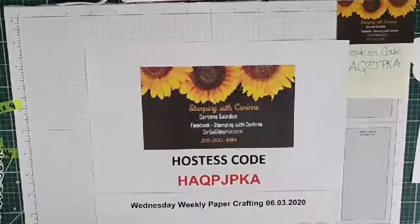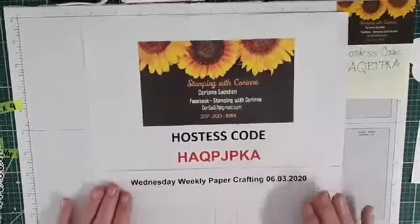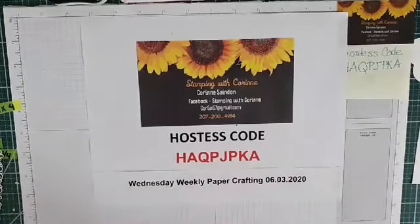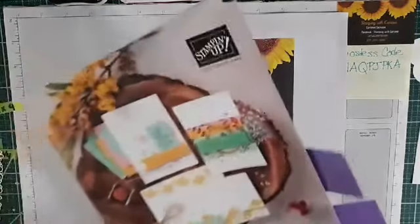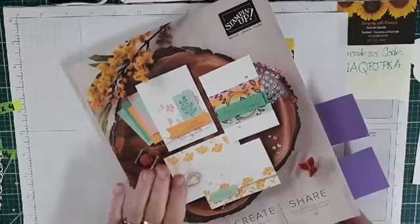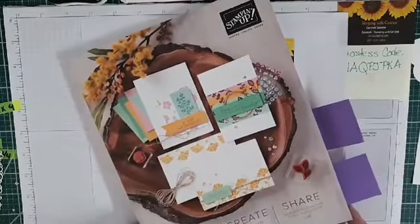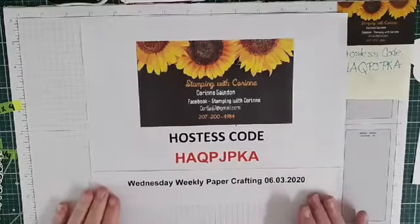Okay. So today is Wednesday. It's my weekly paper crafting day. It is June 3rd. It's also catalog live today. We can begin to order from the new catalog, which this is the cover. If you do not have one and you'd like one, please just send me a private message and somehow we'll work it out so that you can get one. I'm going to be using all kinds of new products today.